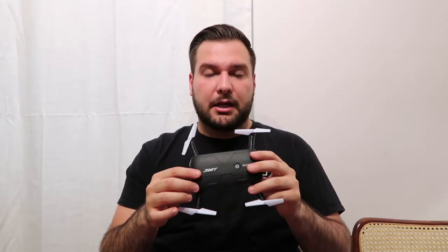So it's only $50. I understand now why they never put an SD card or a micro SD card in here, because all of it goes directly to your phone. Obviously, the better your connection is, the closer you are to the thing, I'm assuming the better the storage is on here.